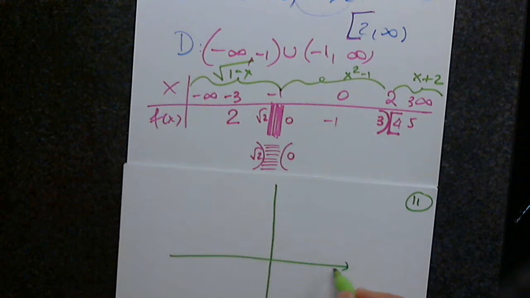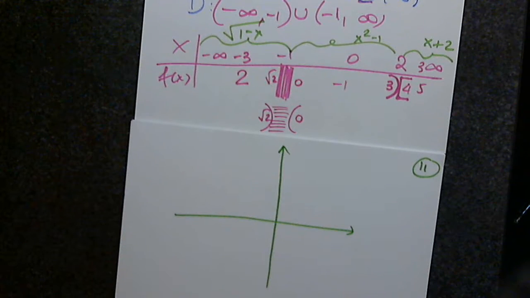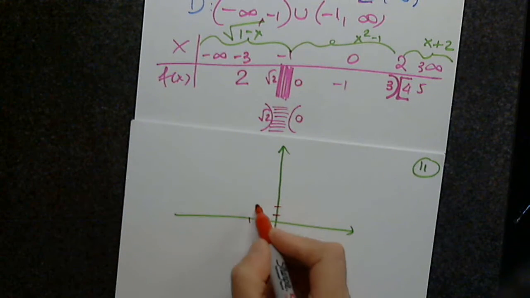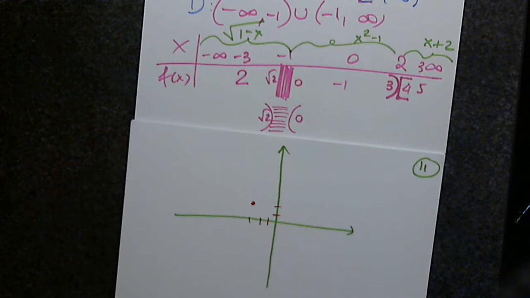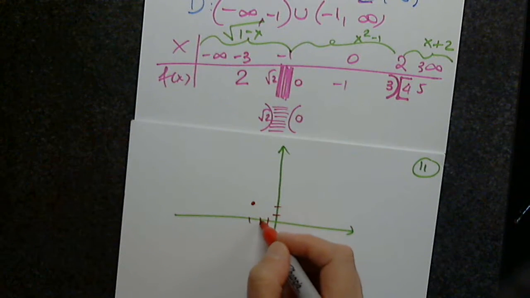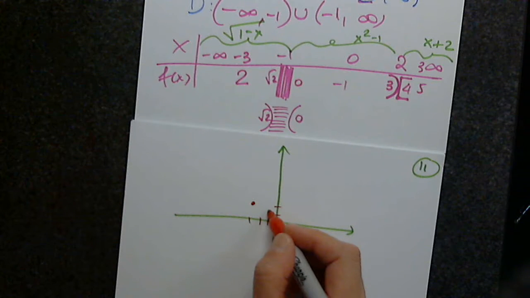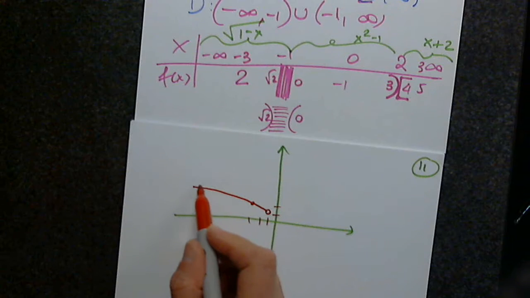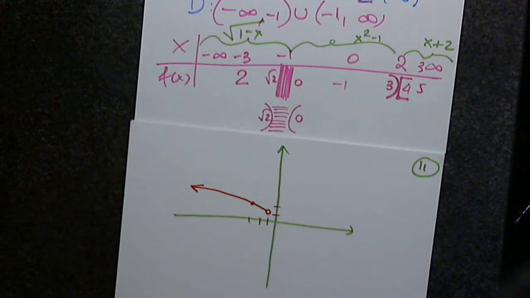From left to right, can anyone decide the first ordered pair, which one it is, and I'll plot it. Very good. Negative 3, comma 2. The next ordered pair is kind of ugly. Negative 1, 1.41, somewhere here, but obviously with an open point. That's the first branch. It's done. Don't touch it. Don't extend it. To the right, nothing.